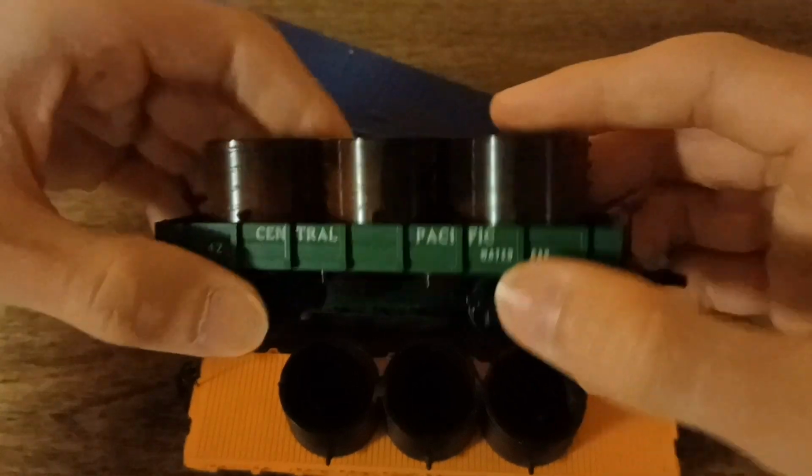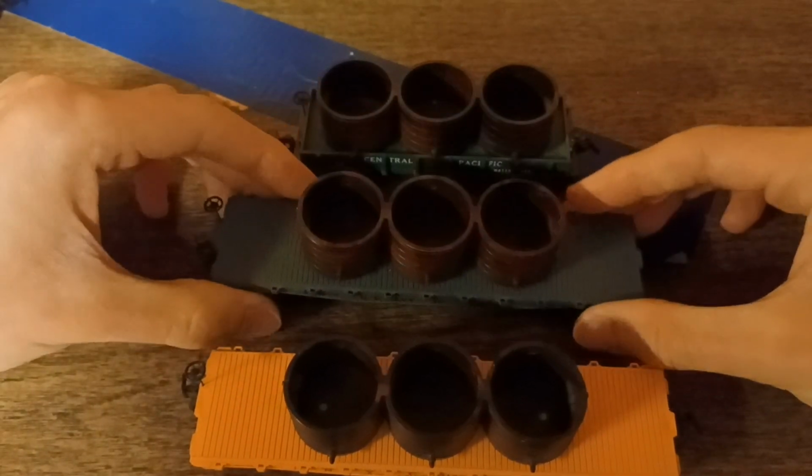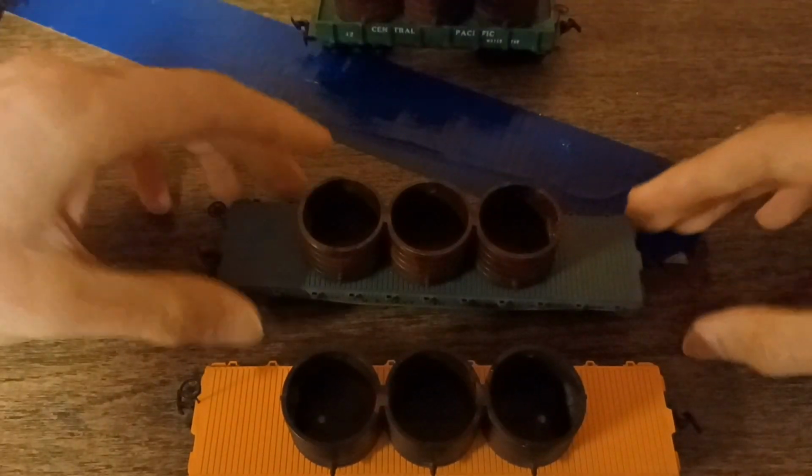It's a little similar, but this one I'm gonna put right here. Just joking. But this one right here, these are actually glued on. Like this one was actually bolted on the bogies, if you can see right here on both sides. But with this one, they actually glued it on.